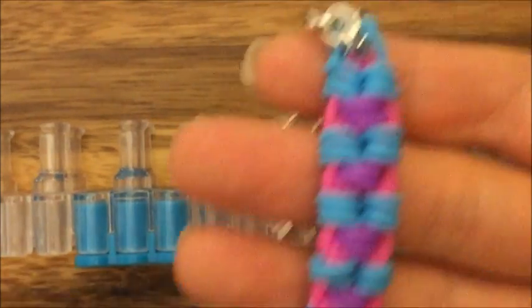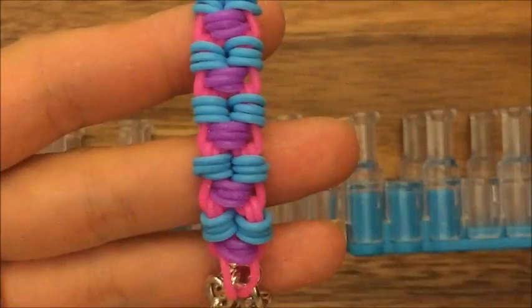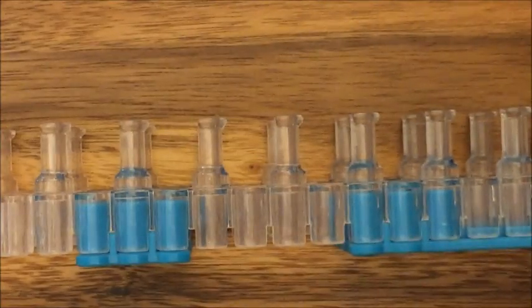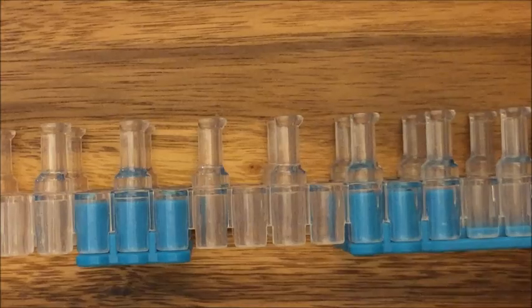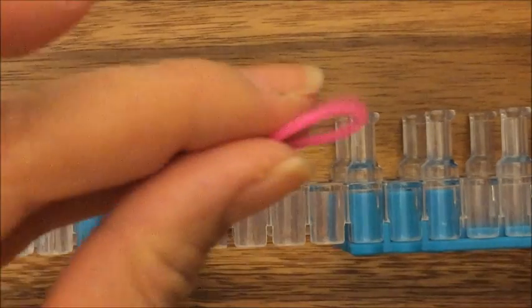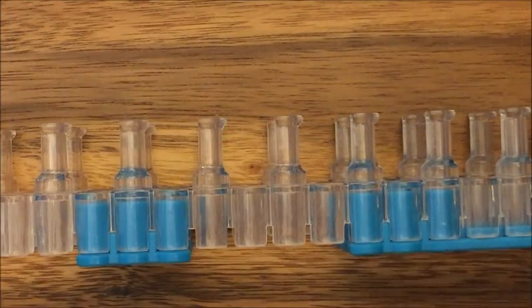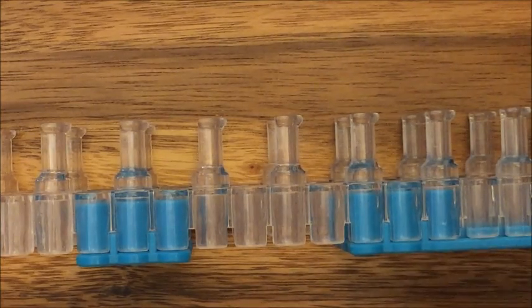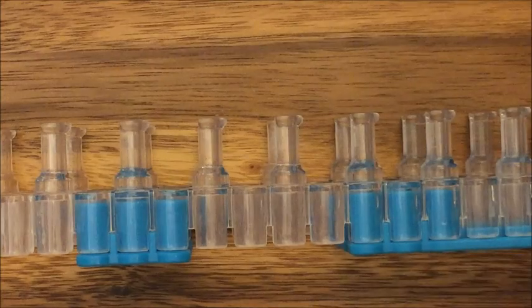So let's get started. I'm going to make this bracelet the same color, so I'm going to use pink, blue, and purple. And I'm using the limited edition or special edition Rainbow Loom bands, which are rounded. I highly recommend those bands for this design, just because we're doing a lot of cap bands and they don't show the twists as much.